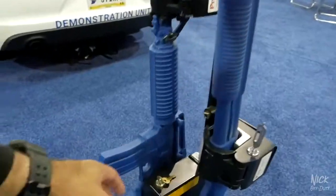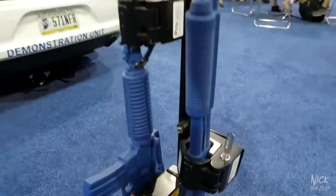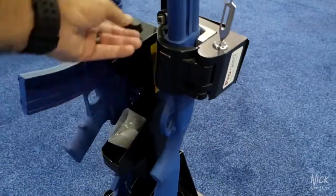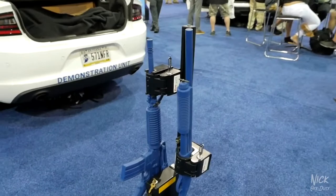So guys, real quick, at the ProGuard booth, look at that. To put your handgun here, or if you want to put your secondary weapon here, bam. Or if you confiscate a gun and you're transporting it, there's a little lockbox in the middle console for you to stow your handgun. Wow, haven't seen that before.